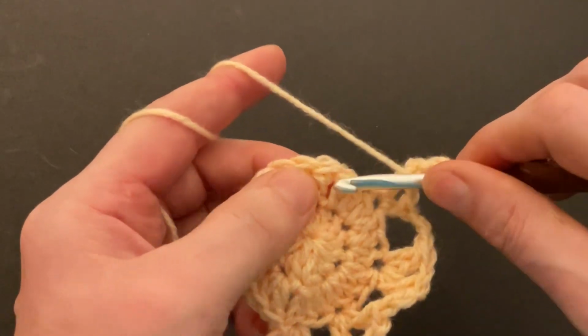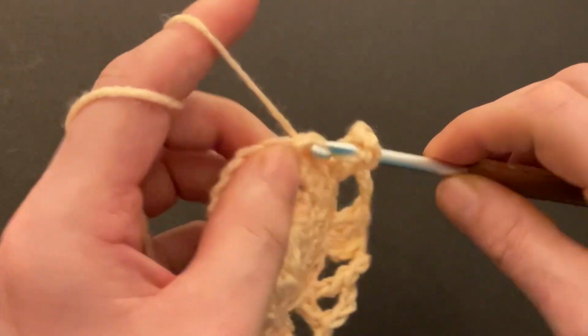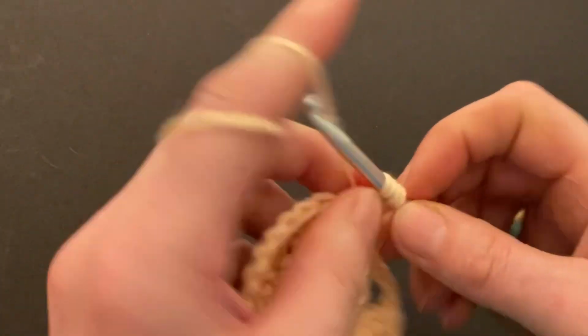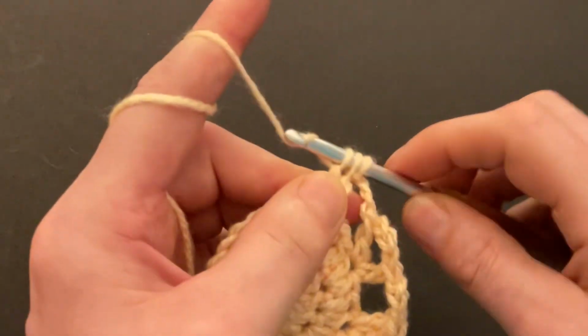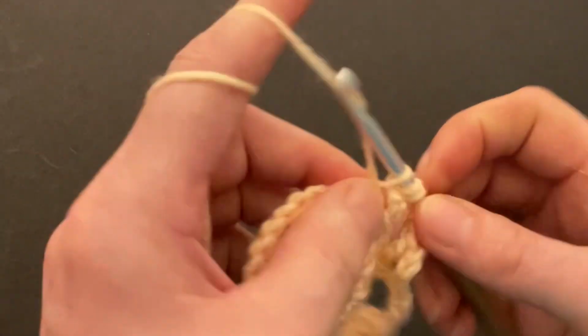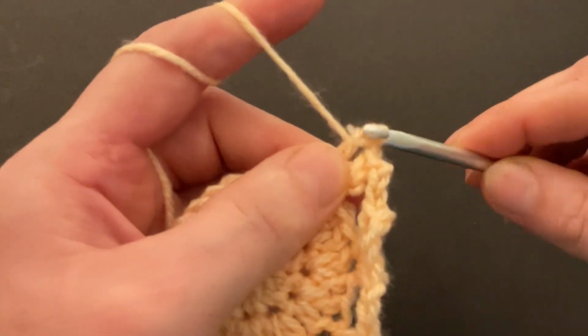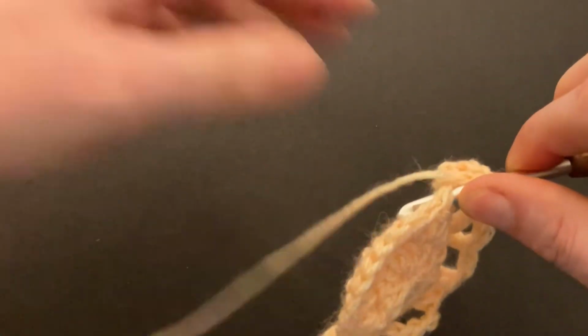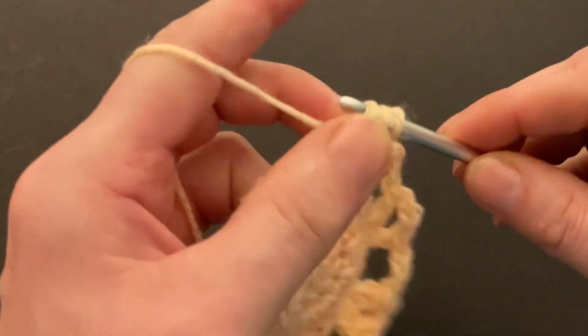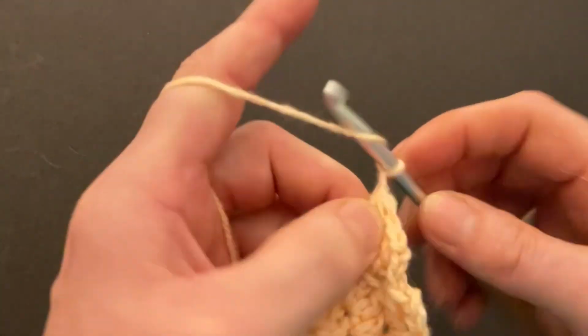Skip 2, make your corner with 2 doubles together. The 1st double, leave 2 loops. The 2nd double, leave 3 loops. Pull through 3, chain 1, double crochet 2 together into the same stitch again. Leave 2 loops on the 1st double, 3 loops on the 2nd double. Pull through 3 and chain 3.